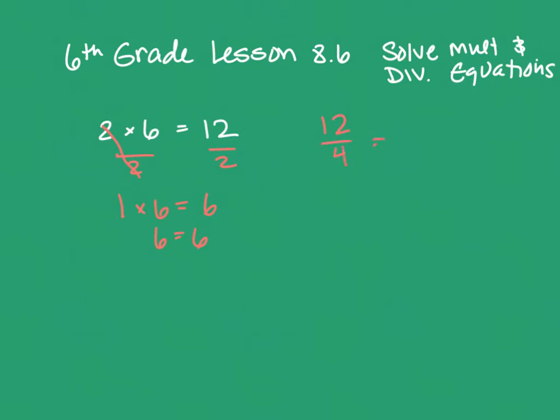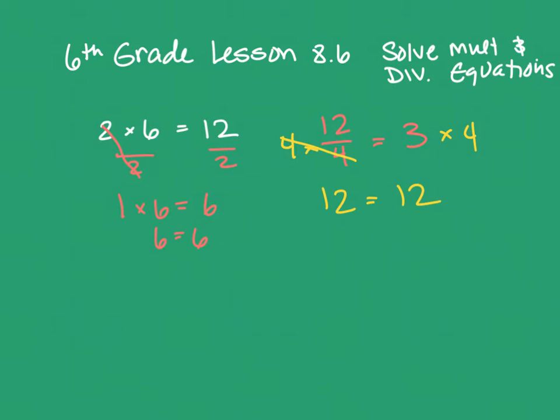So if I have 12 divided by 4, we know 12 divided by 4 equals 3, right? So let's say I multiply both sides by 4. I would get 4 divided by 4, which equals 1. And 1 times 12 is 12. 3 times 4 is 12. 12 does, in fact, equal 12. So that is the properties that they show us to prove to you that you can use inverse operations to isolate the variable and solve for the variable as long as whatever you do to one side of the equation, you do to the other side of the equation, just like we did for addition and subtraction.